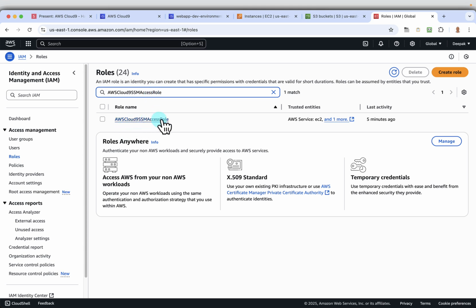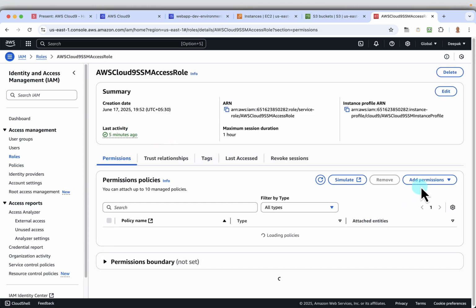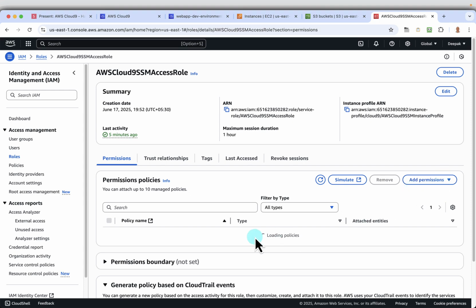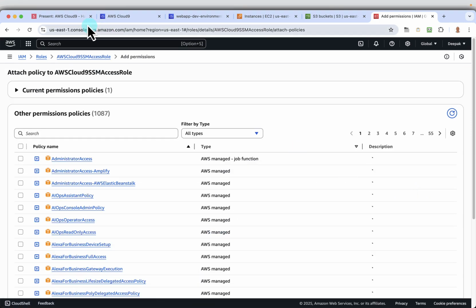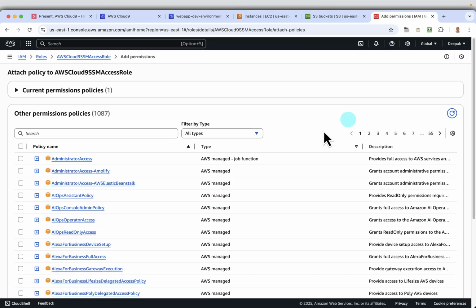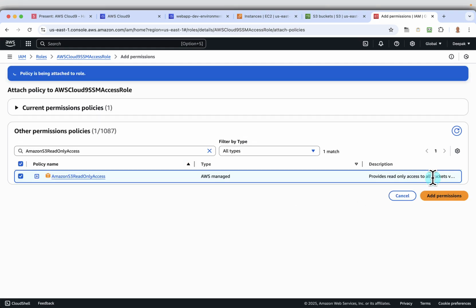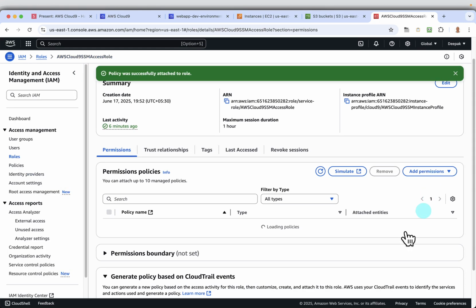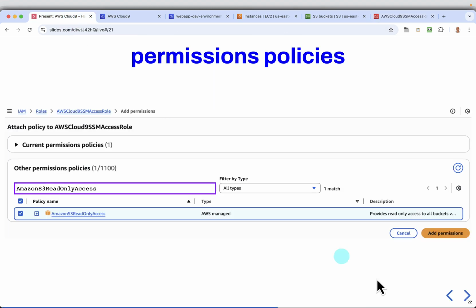Go to the Cloud9 SSM access role, click this, and you will see add permissions. There is one permission currently. Click on attach policies and search for S3 read only access. Make sure you select it and add permissions. Now you will have 2 permissions policies. So this is done.